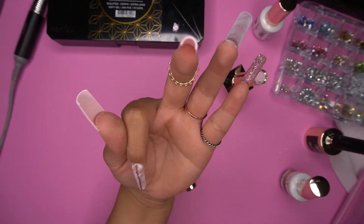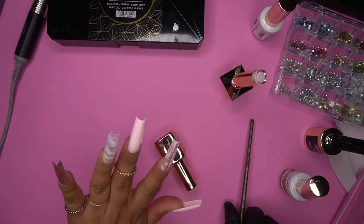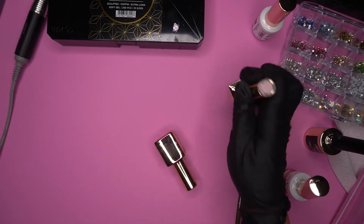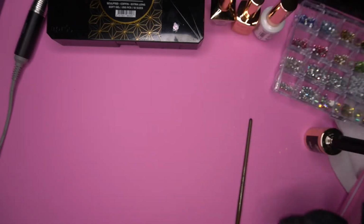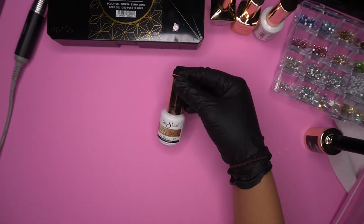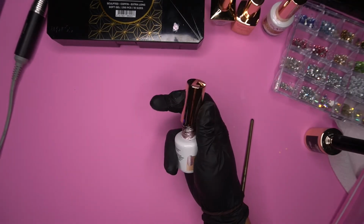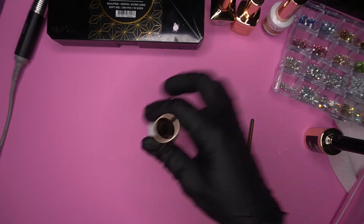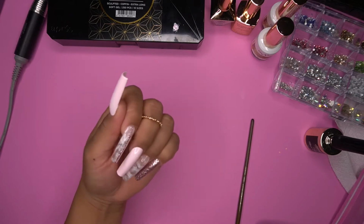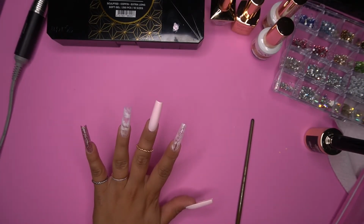I use my normal brush cleaner, the same one that you guys see me using all the time, a Montage one. But I wanted to just do a thin line, and I cleaned it up a little bit just because I feel like the glitter got out of place. So I took my little cleanup brush and cleaned that up. And the shade that I did use is shade 12. Super, super pretty. They don't have names. They are all just numbers. And this is what they are looking like, you guys. I'm super happy about how they're coming out.